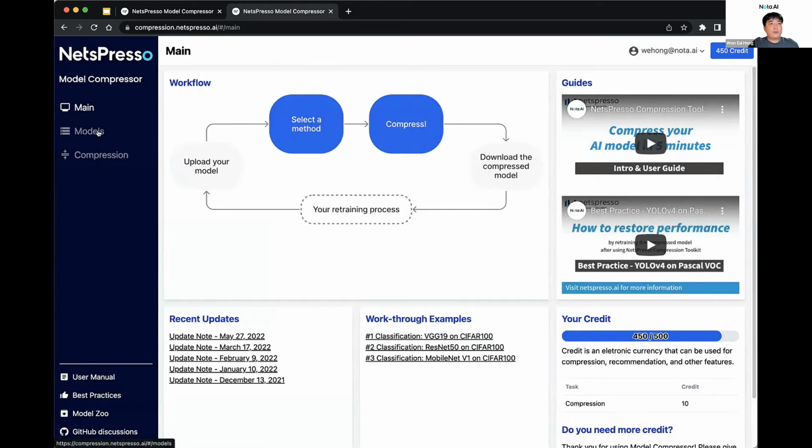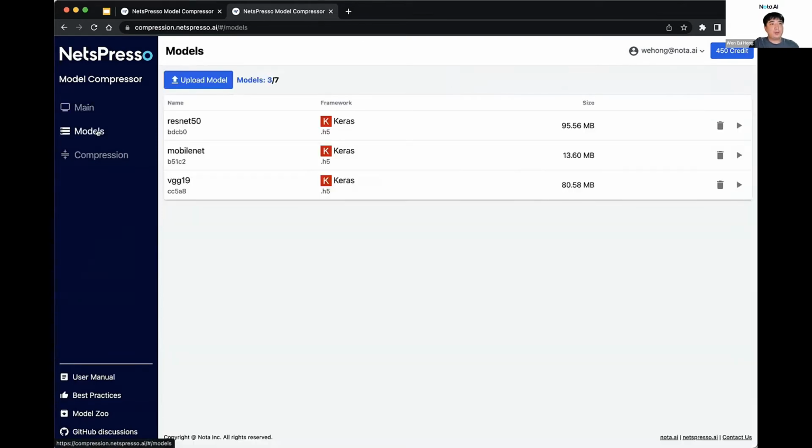And there are just a few options you can choose. Once you sign up, you may see 4 to 5 simple models, but actually I prepared a pre-trained model here and uploaded it, because downloading and uploading the model will take time. So assume you have a ResNet 18 in your Keras model.